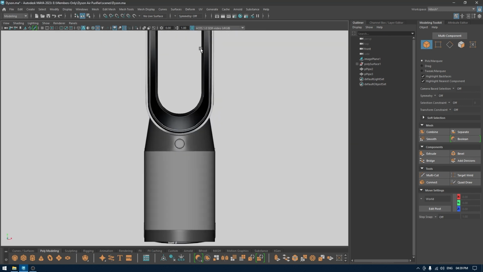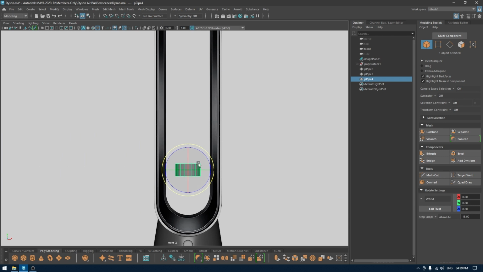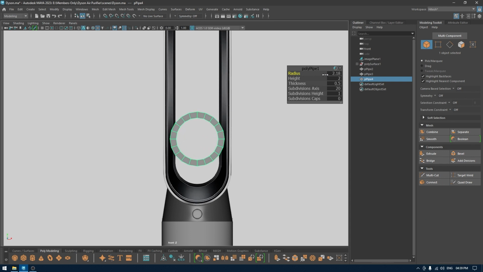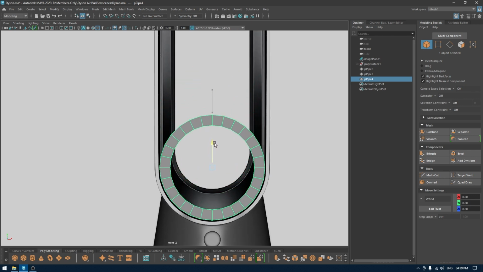And now we are going to add another pipe, rotate, and increase the radius, and we're going to use the same subdivision number, so 28, and I'm going to place this here.